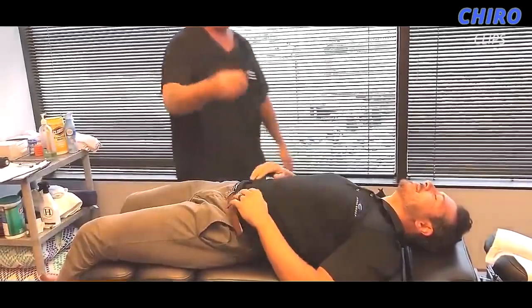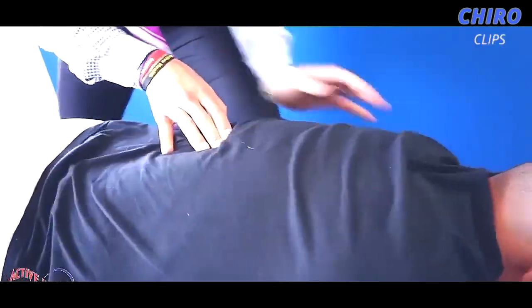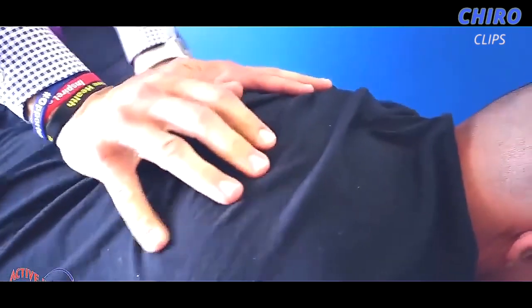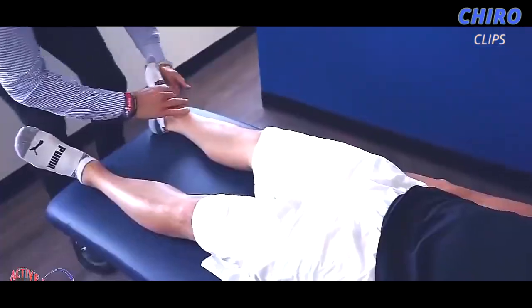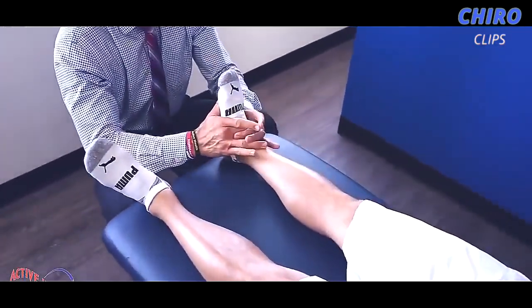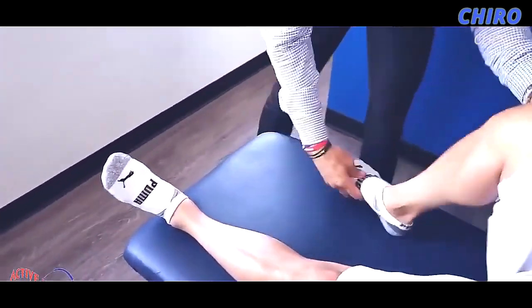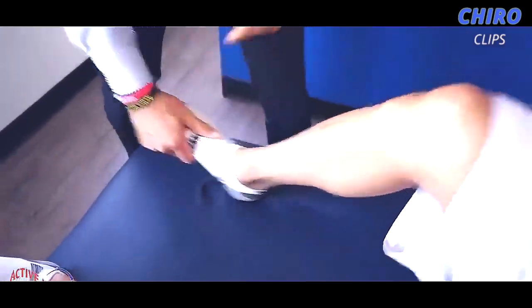Okay, let's sit you up, face towards Christy. We're going to push the arms forward and shoulders relax right there. Beautiful. So, got a lower thoracic adjustment. You're going to put some motion into his first cuneiform here. Stiff feet, again, usually a side effect of the kinetic chain of the low back, pelvis.